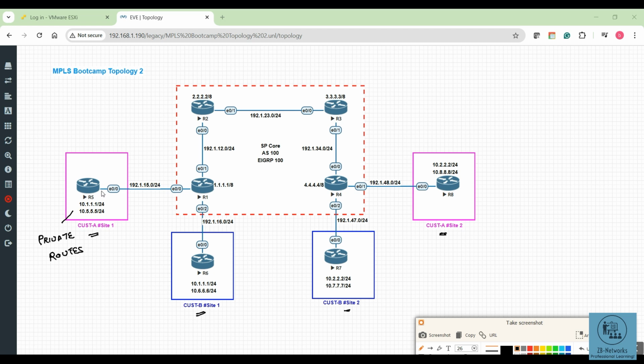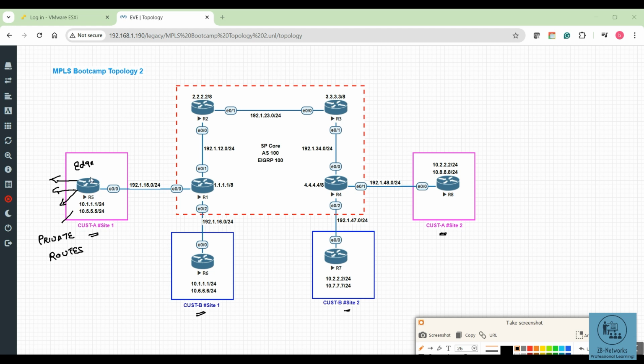Now this is customer A site 1, and this is the edge router. Behind this edge router of that customer, it can have other core routers. It might have a big gigantic routing domain, but we're not bothered about that. That's fine. The major intention is that I would focus on the router which connects from the customer side to the SP core edge router. That is the router I'm interested in talking about and doing routing with.